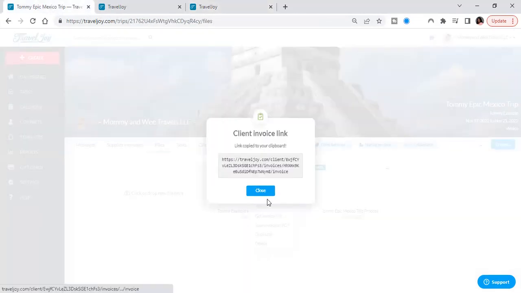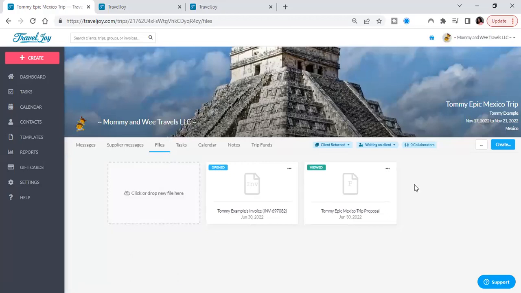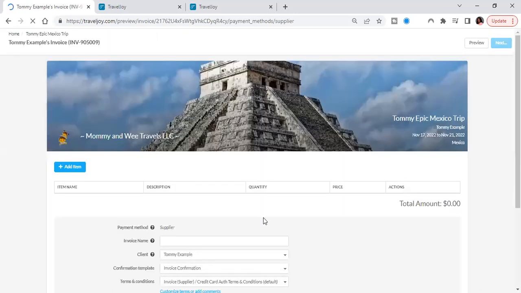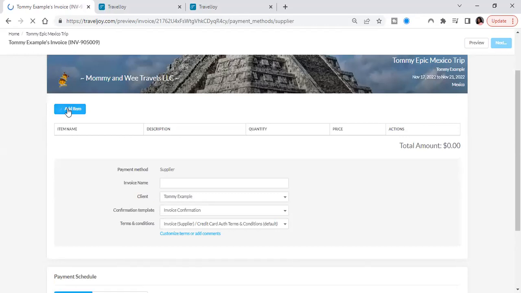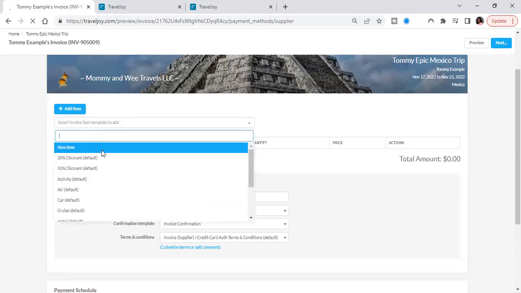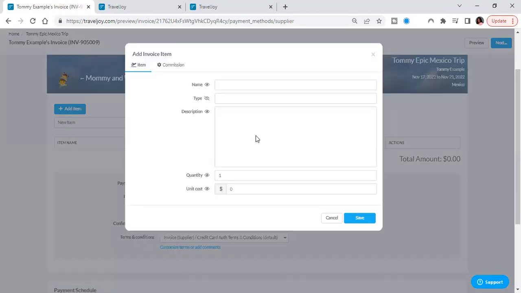So let's go back to the beginning. The point of this video is to show you guys how to create an invoice. So once you have the client account already created and you have sent the proposal, now all you literally have to do is come over here to create. You want to go to invoice supplier, right? And then once you come over here, you're going to go to add item. You're going to select new item and a box will pop up, okay? You see this eye right here, and this one has a closed eye. This eye means that the client can see it. So whatever you type there, the client can see it, okay? So no, this is not a client note section.